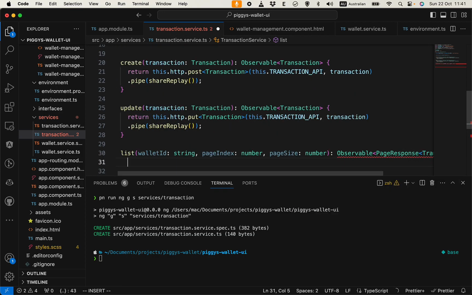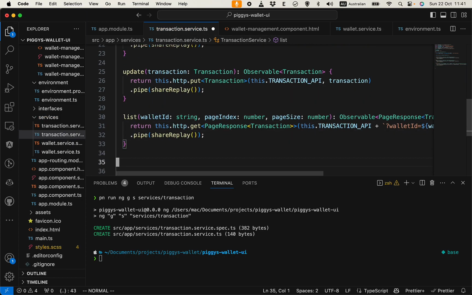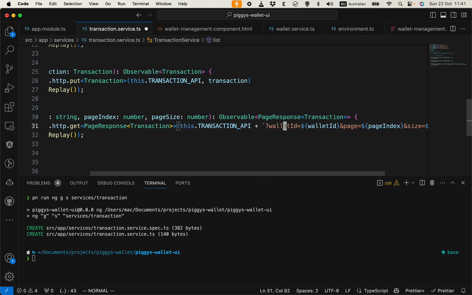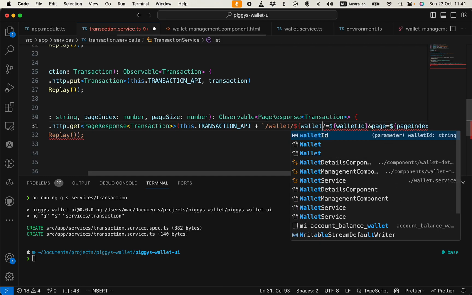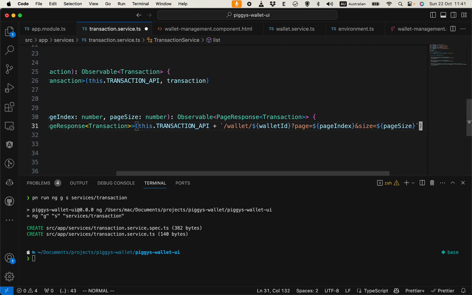This is kind of long. Actually this URL is not correct, so let's correct that. Our API would be wallet, then ID, then page index and size. So yeah, that is correct.